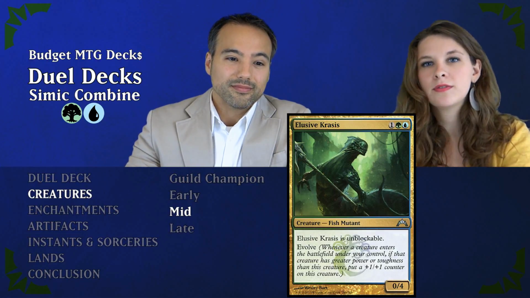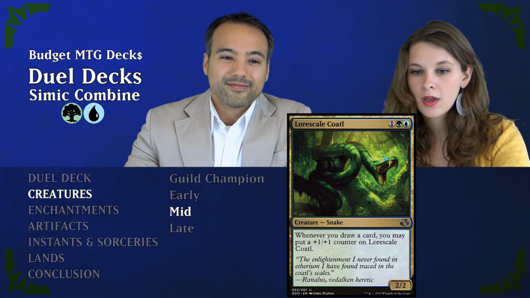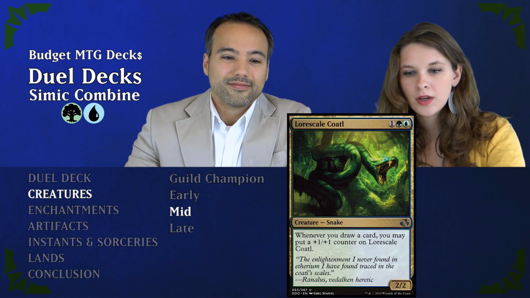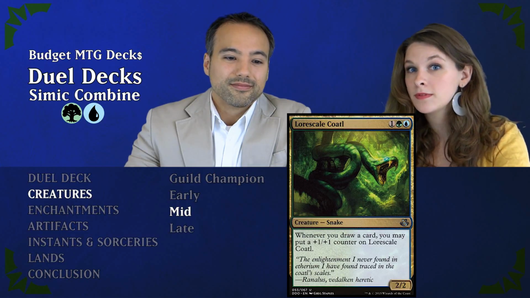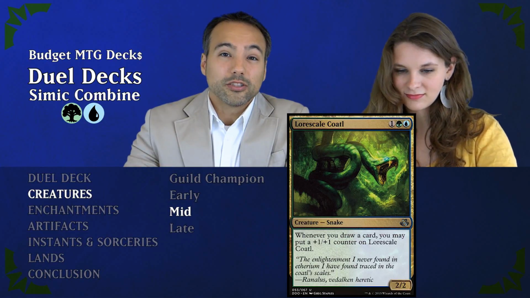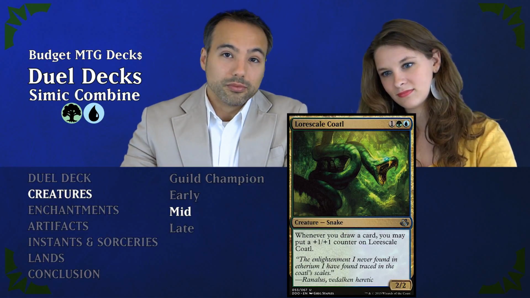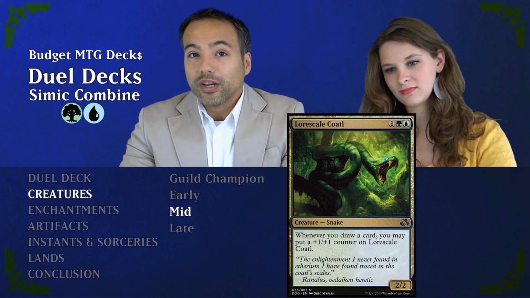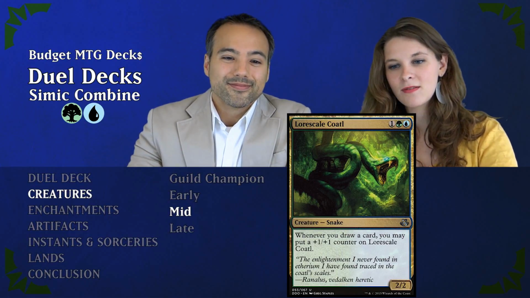And this one is my favorite, the Lore Skill Coatl. Why is it my favorite? Because whenever you draw a card, you may put a +1/+1 counter on Lore Skill Coatl, so it keeps on growing. Yeah, this guy is going to get really, really big, and it's actually one of the most reliable ways of getting +1/+1 counters on any creature, because every turn you're going to be drawing a card, and you've got even more ways of drawing cards in this deck, so it's going to become super huge, super quick. Love it too.